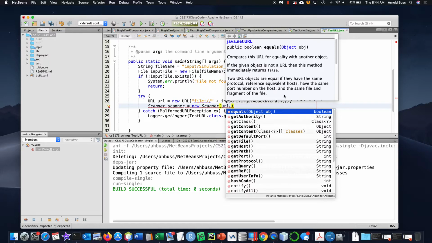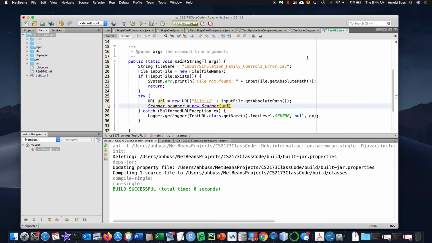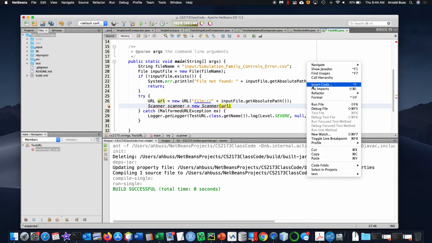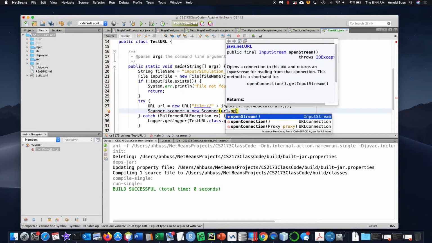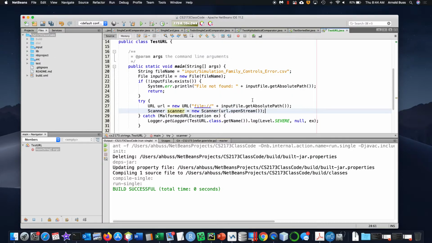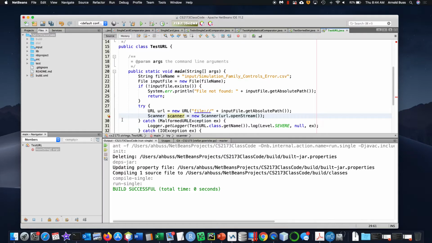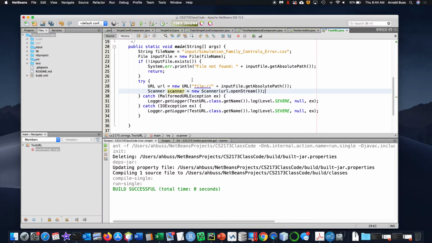now I need to fix the imports. Okay, so with the URL, I can open a connection. I can programmatically do a lot of things that your browser does and other things. But one of the things I can do is get one of these input streams through openStream, and it's going to throw an exception, so I need to add that. What could go wrong with the URL is a MalformedURLException. That's pretty well named.